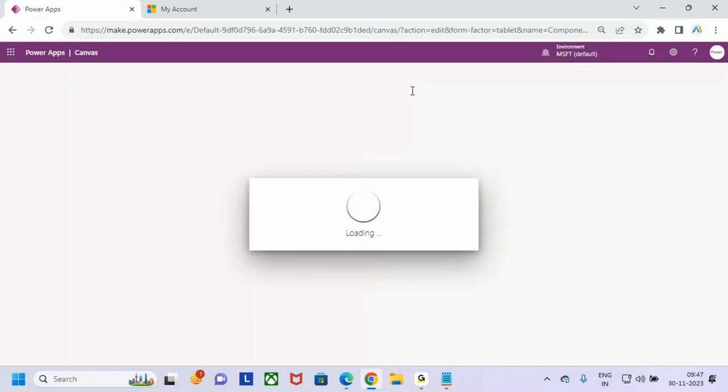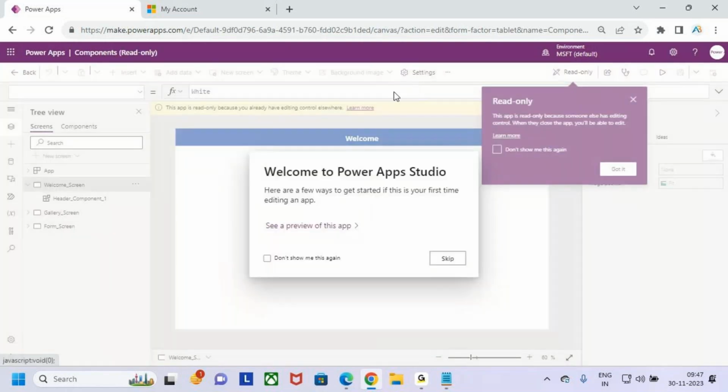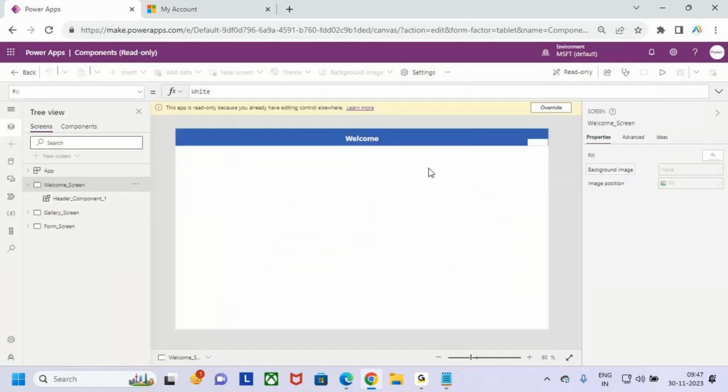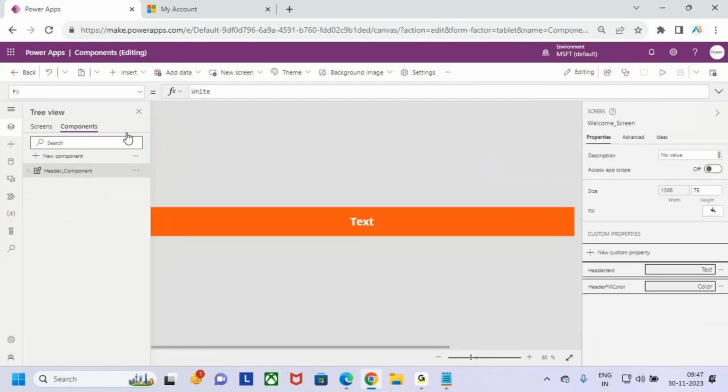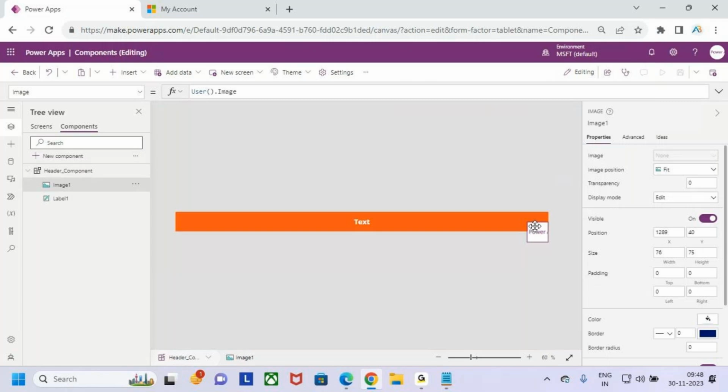Whichever user is logging in, I want to display that username and user image on the top. I don't want to make it manual. Here also, for this requirement, I'm going to use this dynamically. Go to the component. Now see, I'm able to see the image. This is the image I added. If you want to do any formatting, you can go into the formatting. Rounded, border colors, if you want to change, you can change.